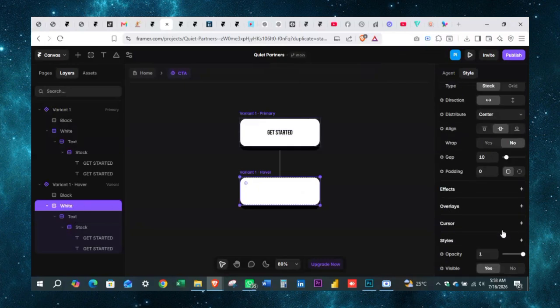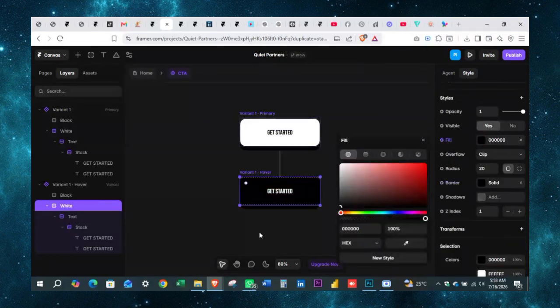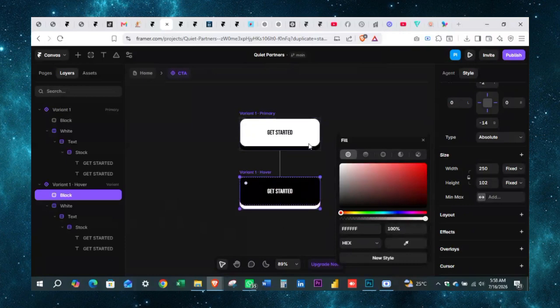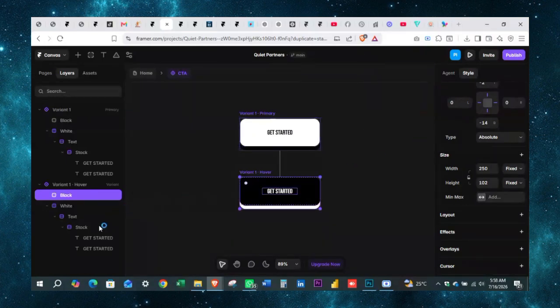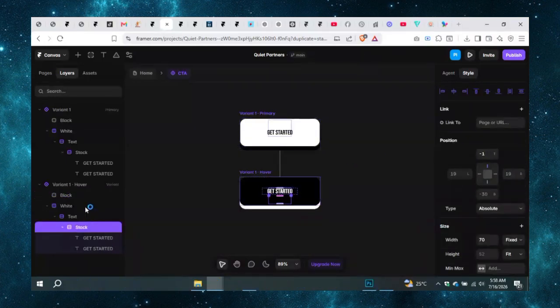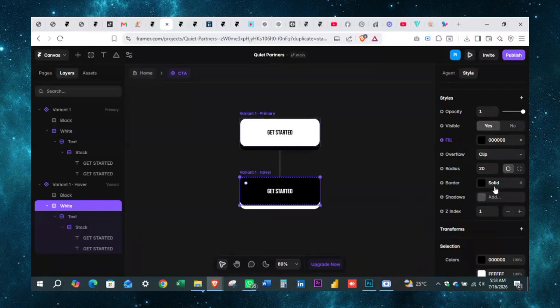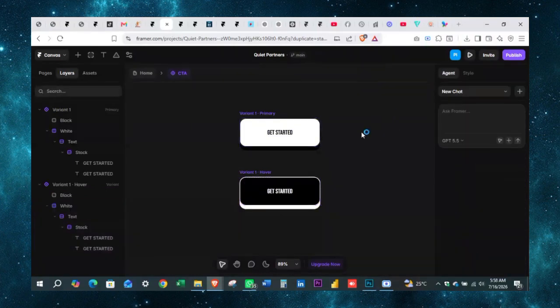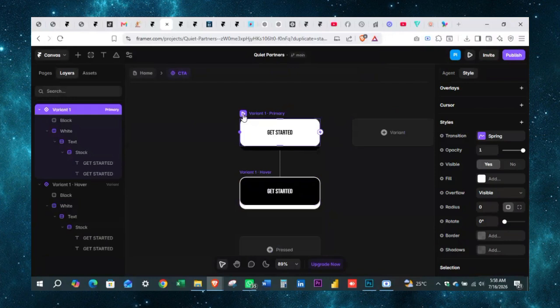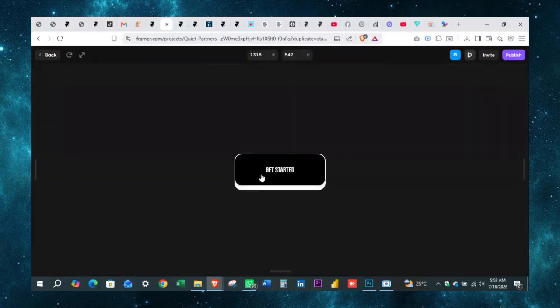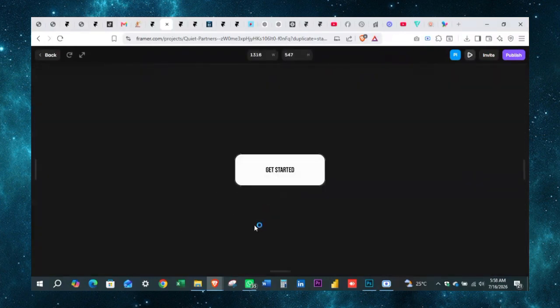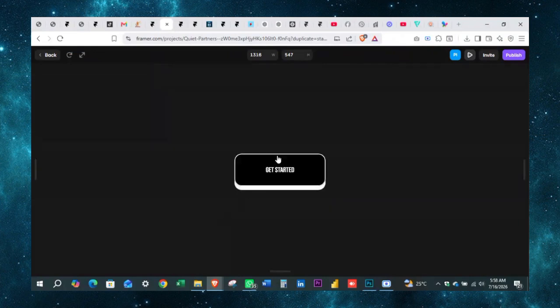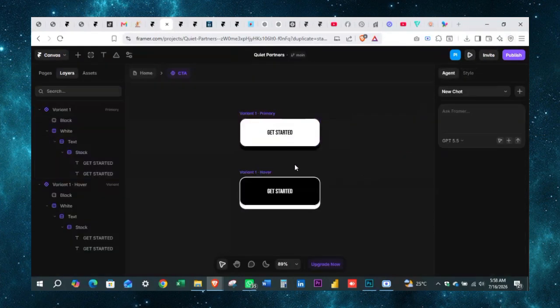So I'll select the white background. I'll change it to black. So I'll select the black background. I'll change it to white. Then I'm going to select the border of the white, the first stack rather. So I'll change it to white. I hope you get what I'm trying to say. So that when I hover over the button, it has a cool animation. So that's a cool hover effect.